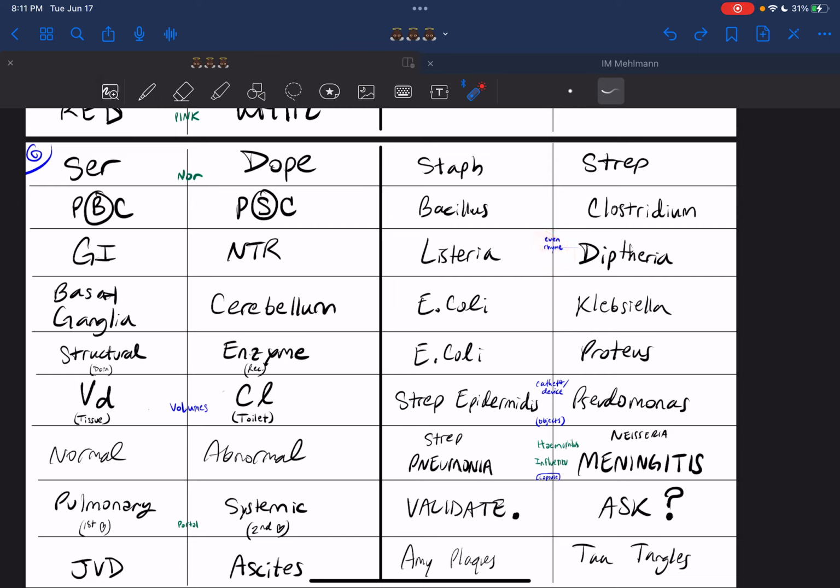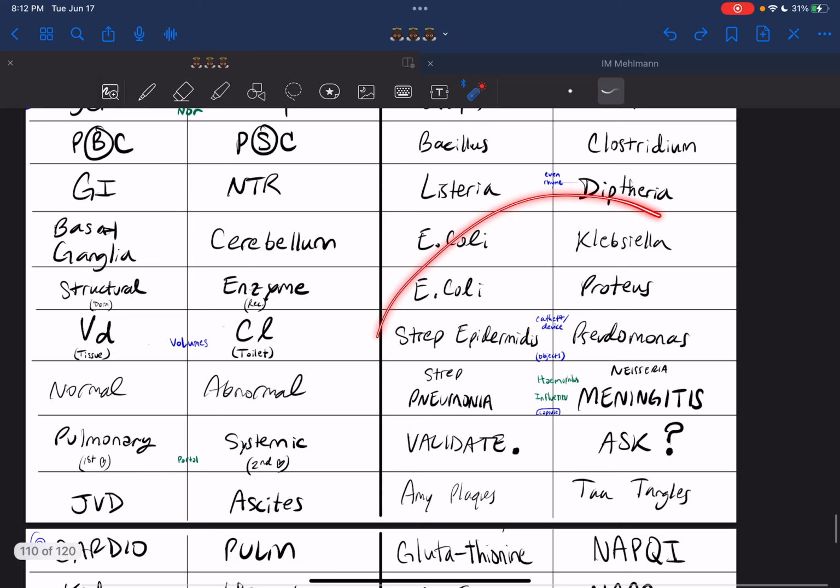When it comes to gram-positive rods, you have the rods that make spores, the special spore-forming rods, Bacillus versus Clostridium. And then you have the rods that don't do anything special. They don't make spores. And that's Listeria versus Diphtheria, and they rhyme. And then Bacillus versus Clostridium, it's BC, like before Christ. So they go together too. And those are all the gram-positives because gram-positive is so rare that there's only a few. There's a pair of balls, a pair of rods, and a pair of spore-forming rods. And that's all your gram-positives. So few of them. Then everything else in micro is gram-negative, which is very generic.